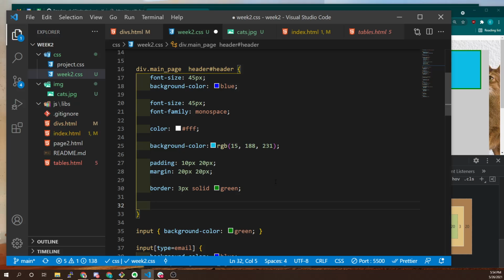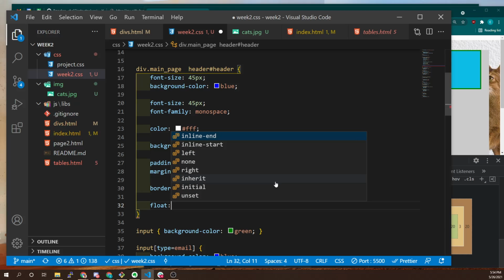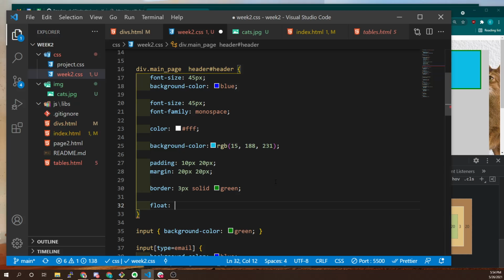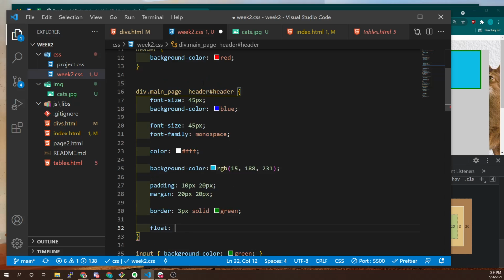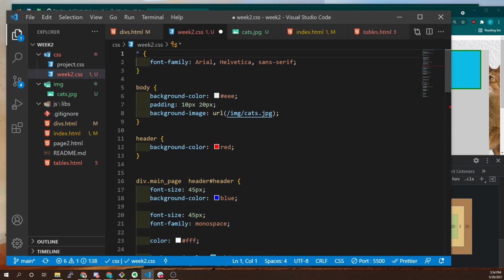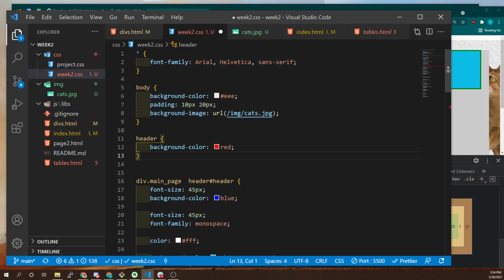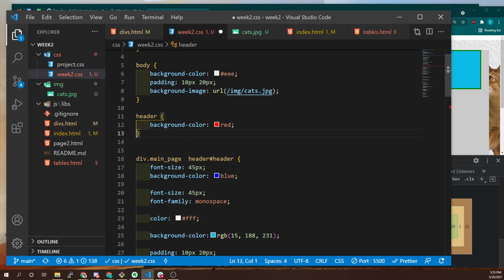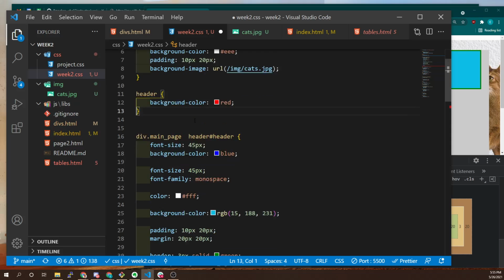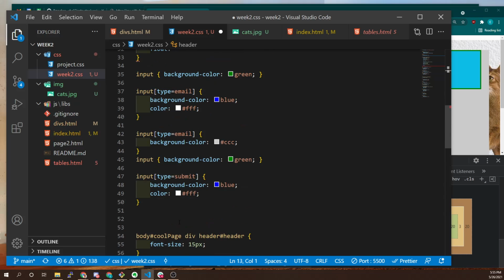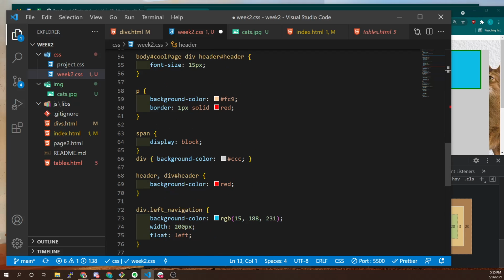Another one we played with today, right, is float. The float property tells it to leave its normal boundaries, like we were talking about in the structure of our document, it goes from top to bottom. So if we put a div up top and a div in the middle and a div in the bottom, by default that's the order it's going to load. So when we're looking at our elements, and we wanted to make this navigation element go to the left, we floated it to the left. We said, leave your normal spot and just squish over to the left, or go up until you can't go anymore. So that's the float property, and we use that pretty often down here, right? Float down here.